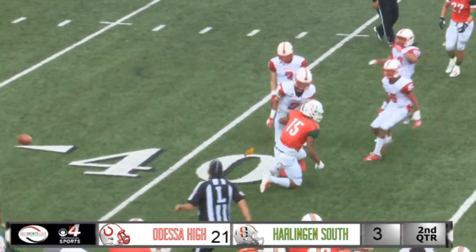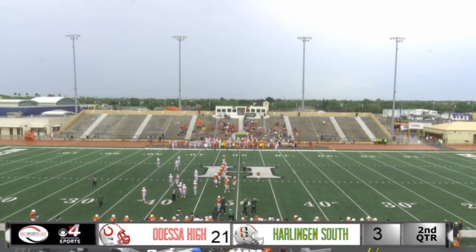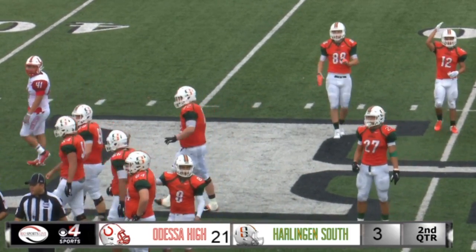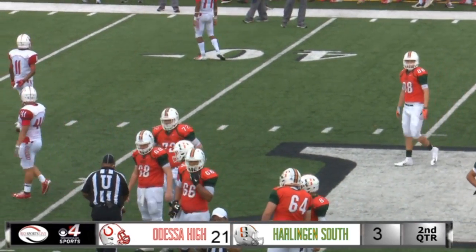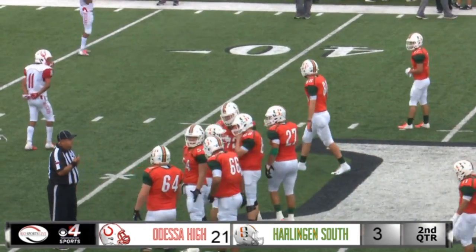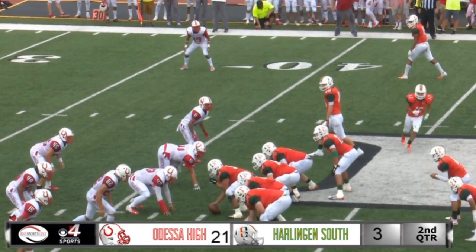Quick pass. Oh, in and out of the hands. And this is going to be a penalty on the defense. He just got there too soon. He hit number 15. That was number 15, Derek Delgado. And that's going to be a flag. Yeah, if I'm not mistaken, that was Christian Ochoa. He came in. It looked like he tried to meet him as soon as the ball got there, so he could jar it loose, but he hit him a little too early, and you could see the receiver move forward before the ball got there. Couldn't make the catch. They're going to call it pass interference, and it's going to be first down for the Hawks. I mean, it was literally split second too fast of a hit. I mean, it was going to be a great defensive play, but just because he got there a half second too early, it gives the Hawks a fresh set of downs.